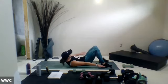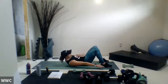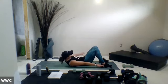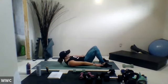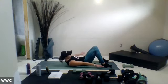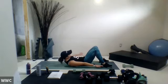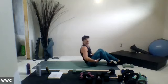Try to slide to one side, to the other. Good. Keep it up. To one side, to the other. Tight, tight, tight, tight, tight. 5 seconds left here. Breathe. There we go. Excellent job.